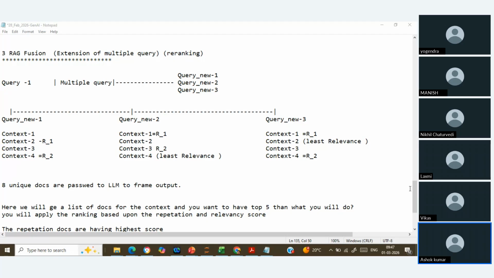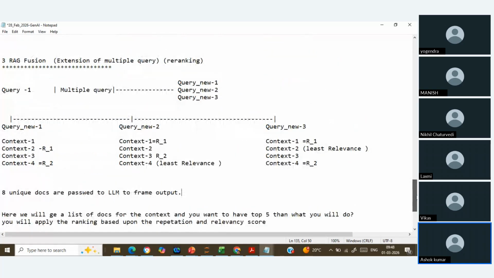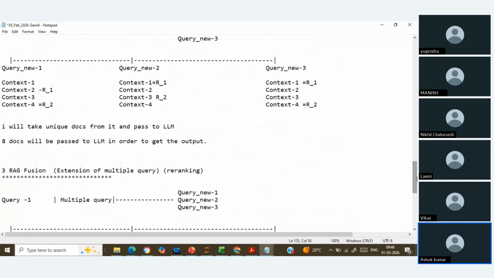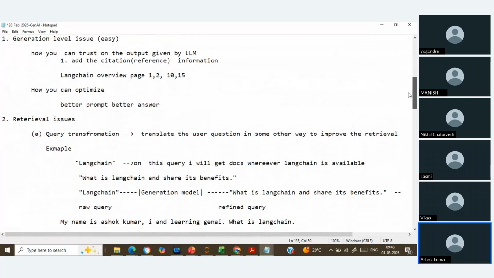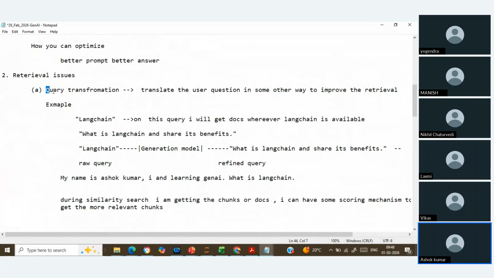And if we talk about the optimization techniques on the retrieval side, these are broadly categorized into three subcategories basically. First one is query transformation.